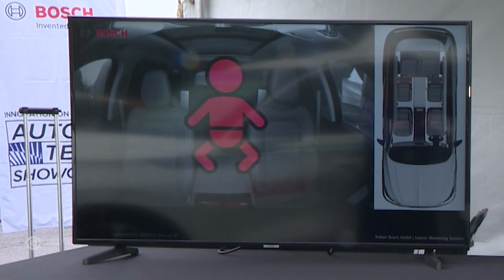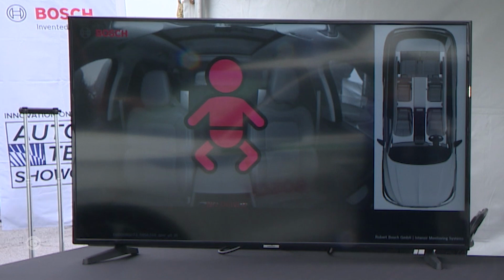So how is the radar technology different than existing technology to detect children in the backseat? What's so exciting about this radar-based technology is that it can help distinguish between, say, a suitcase in the back seat and a child in the back seat, which is a capability that maybe isn't always available with the weight-based sensors or the door sensors. Why is that important? I think perhaps for driver convenience, right? You want, to the maximum extent possible, you want these systems to only alert drivers when there's a very high probability that there is actually a child in the back seat. And so these technologies are a little more capable of doing that sort of thing.